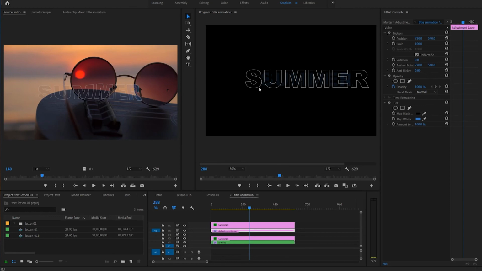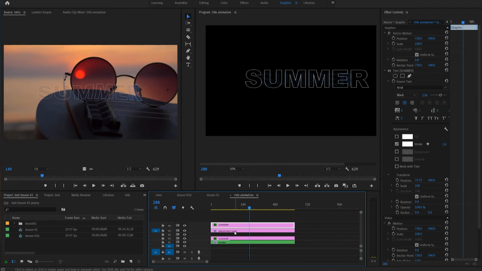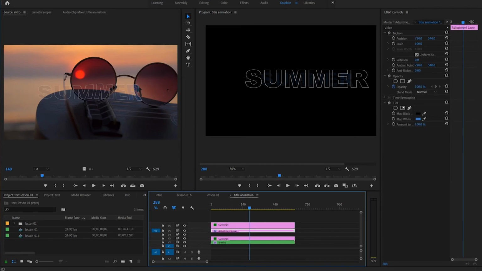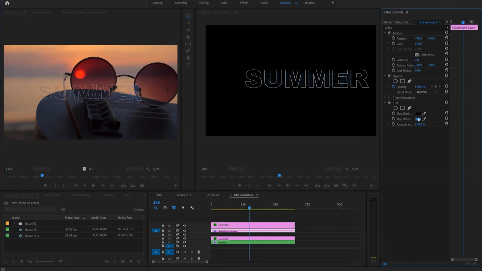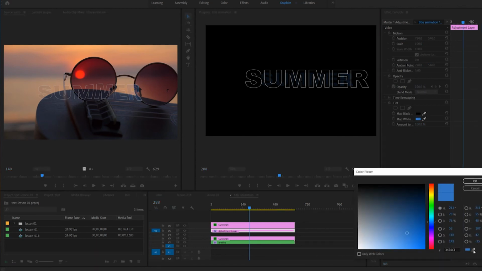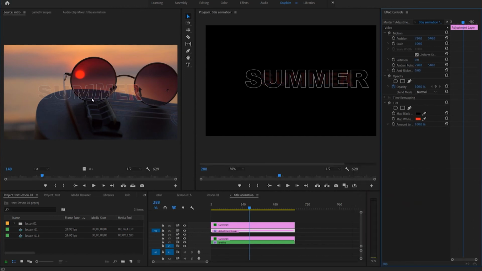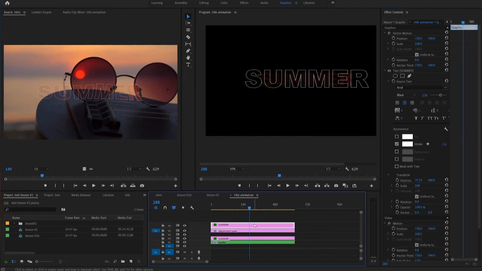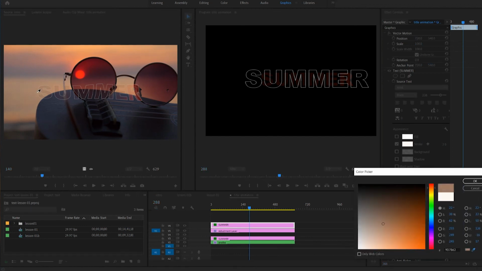Another thing that's good by having side-to-side views is that we could still work on the coloration using Color Picker. If you go to the adjustment layer for tint, I can pick, instead of this color of blue, use the Color Picker, and now I can roll over this image. And let's say I pick that red. Click OK. So you can see that our color changed to red for the inside letters. And then maybe for the outline, which is controlled by this graphic, I could go under graphics, I could go under stroke, and also use the eyedropper and pick another color for the scene.